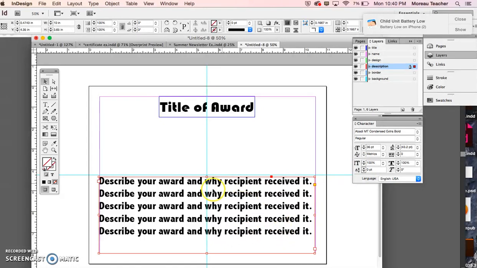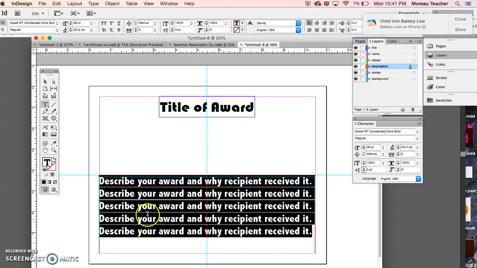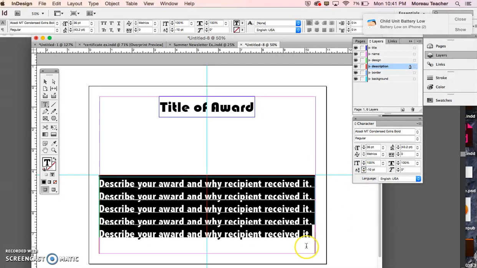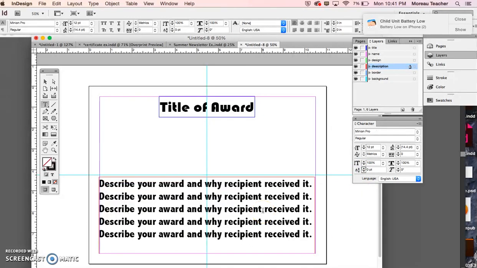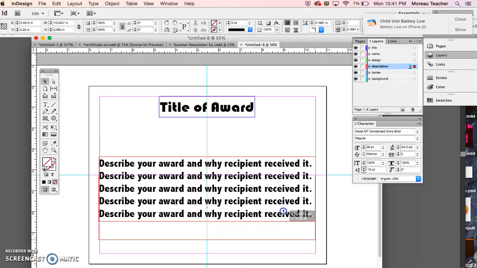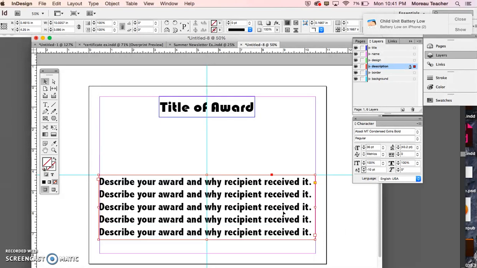For that, I want to select this whole paragraph. So instead of a triple click, it's a quadruple click, 1, 2, 3, 4. You select everything, and then you can move your type down a little bit if that's helpful, or escape and hit V to select and shift the size of your box. I'm going to have it be right on that smart guide line in the middle there, or you might choose to have it right on that margin.